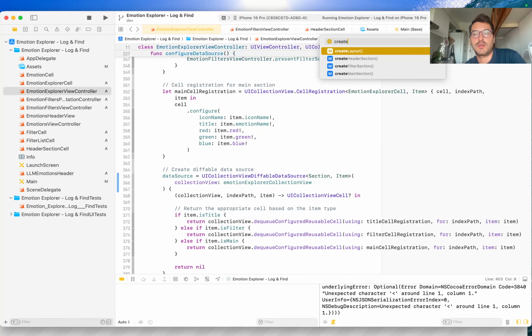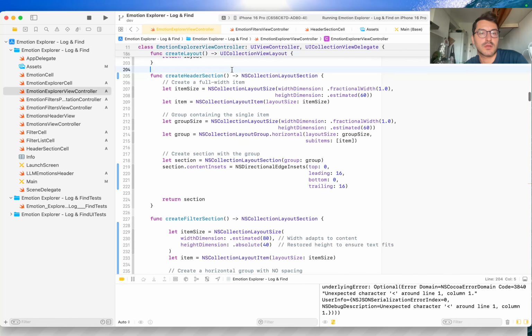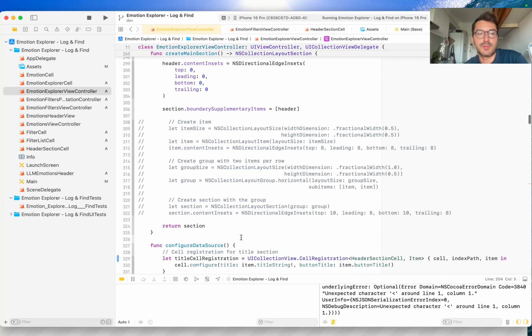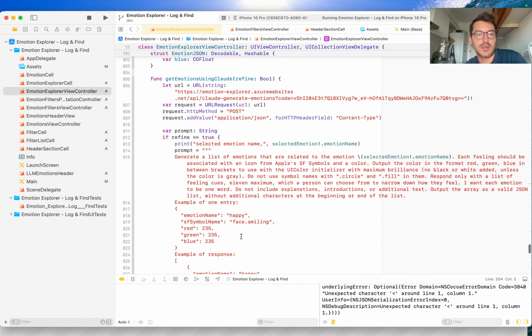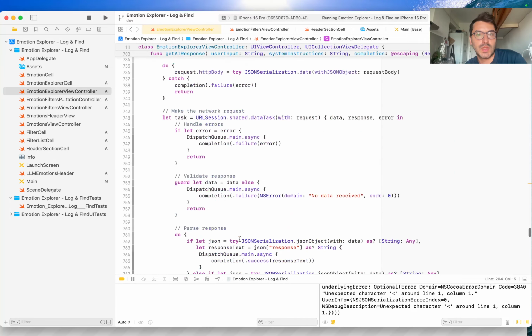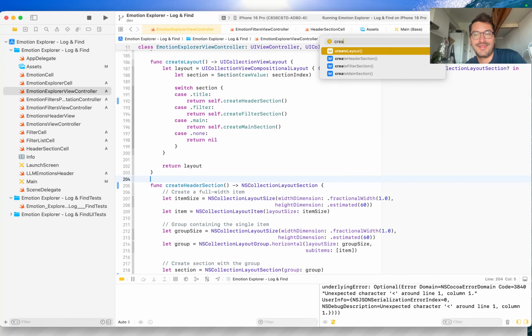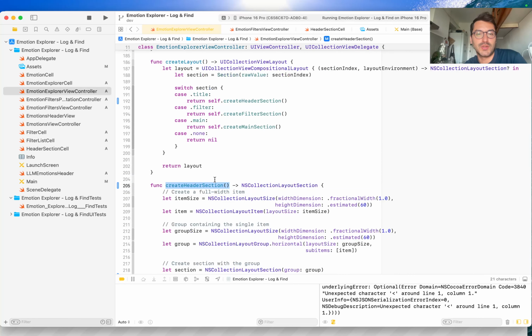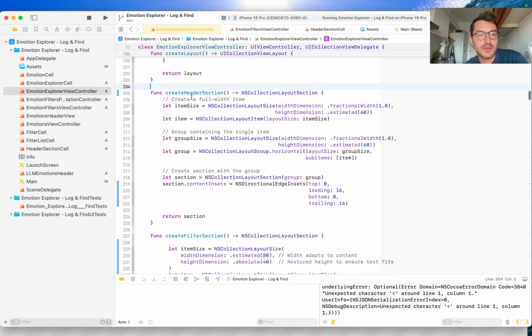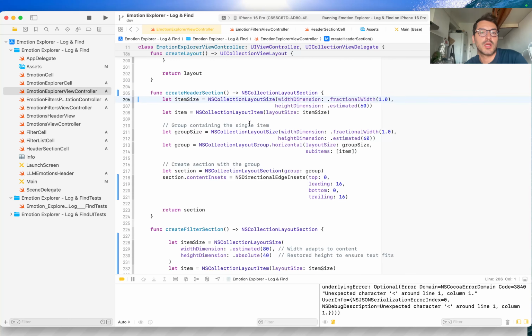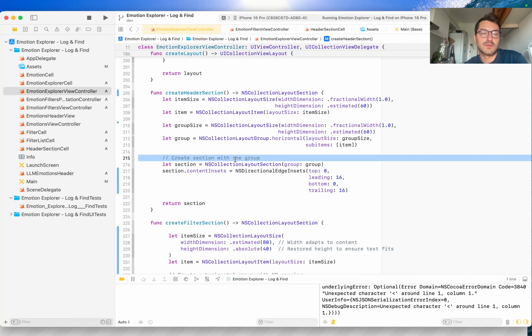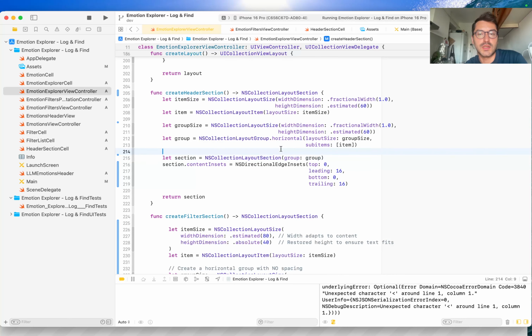Great. Then create header section. Apologies, this file is so long. I need to refactor this file, which I will do. I think once I'm done with fixing this layout, I'll try and break this file up.